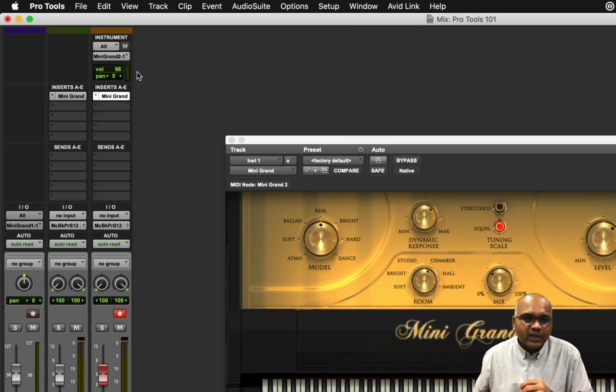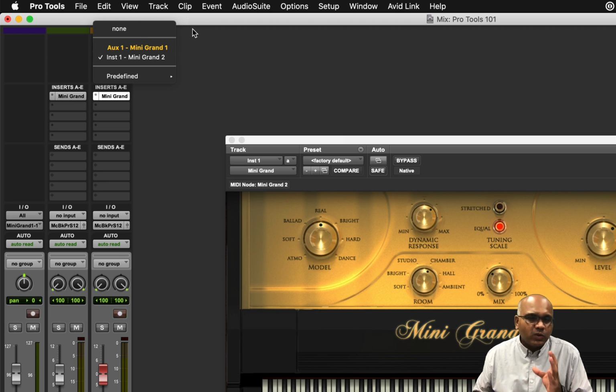Similarly, in the output over here, I can make sure that it goes to the right virtual instrument at all times. By default, it will go to the first MIDI virtual instrument that you put on the instrument track. But if for some reason you have more than one on this track and you wanted to send it to that particular one, you could change the output of your MIDI signal from this section over here.